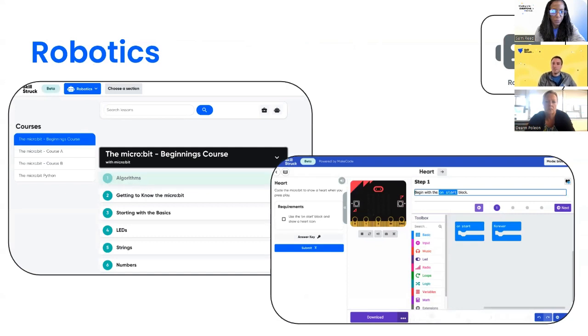Now, we also introduced a robotics platform. Some of you might be familiar with it from the end of last semester, but it should be live on all your accounts now. We are utilizing Microbit, which is a small robot that your schools can individually purchase, but we do also have a virtual robot that your students can utilize on the screen, where they'll be able to drag and drop the code in either what we already have for block-based, but we also have Python code that they can utilize, or JavaScript code that they can utilize as well.